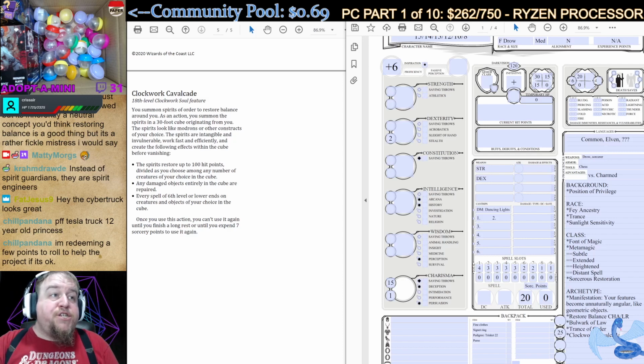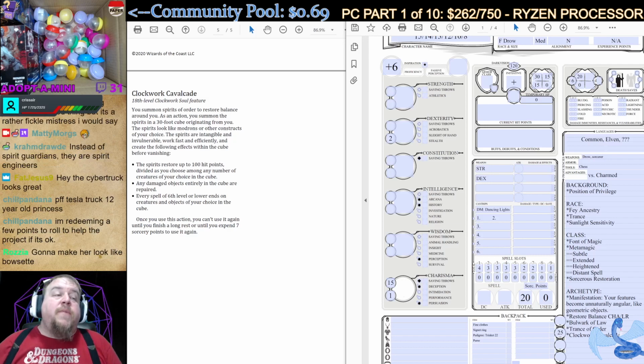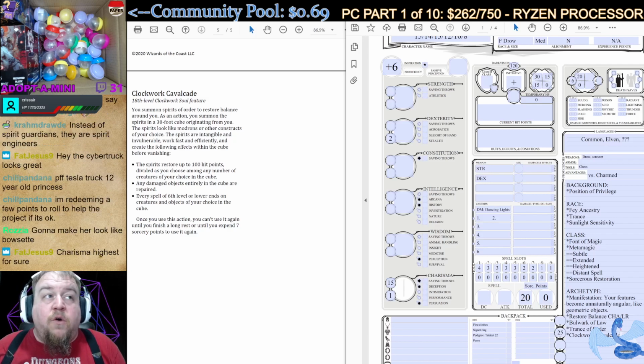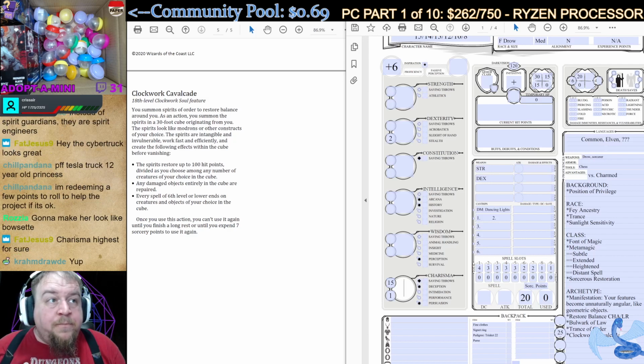Yeah, so chill when you do, because we're gonna make a second character after a break. Let me know what you want to roll, and then you'll have dibs on that roll.